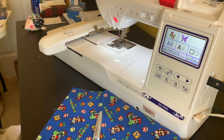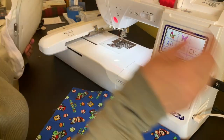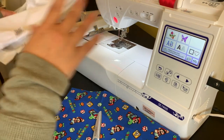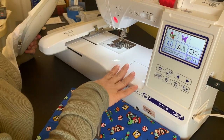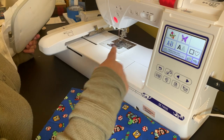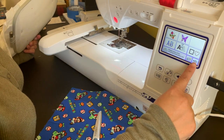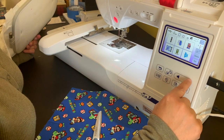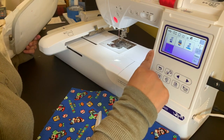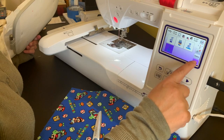Okay. Now I placed the design on my USB. And this is the SC1900 Brother Embroidery Machine. So I'm going to go into my USB and look at the design that I got, and I'm going to set it up.